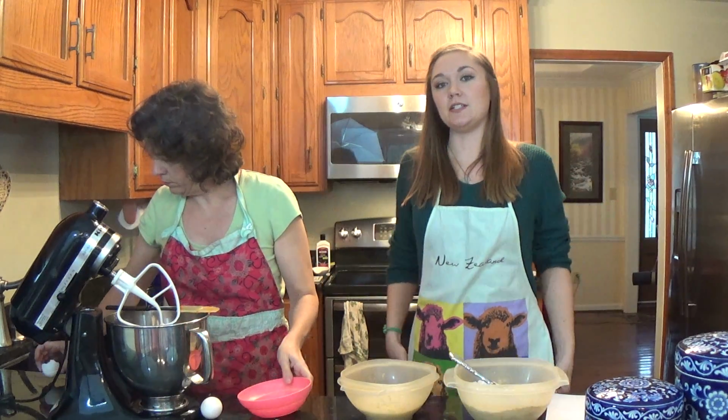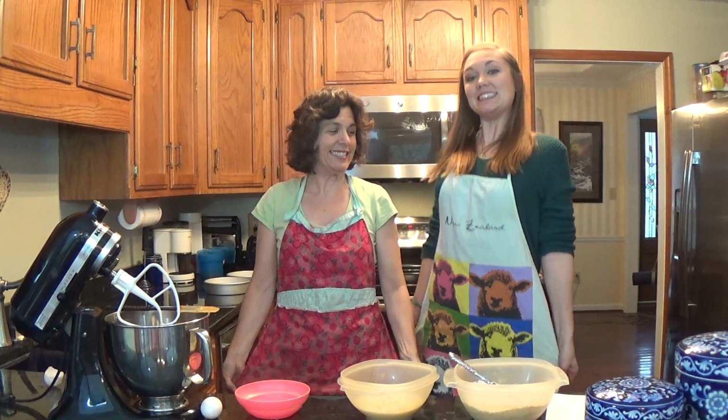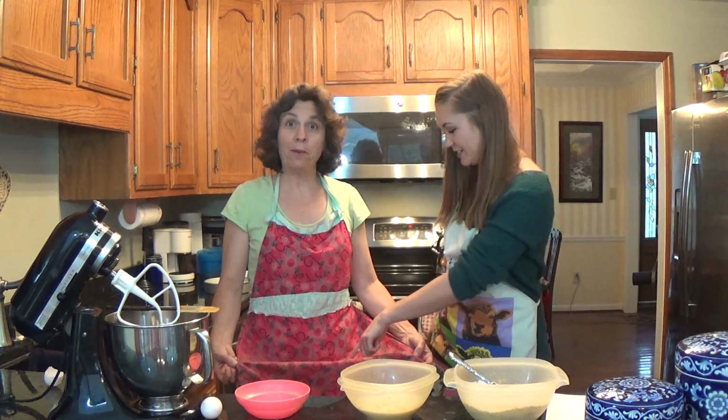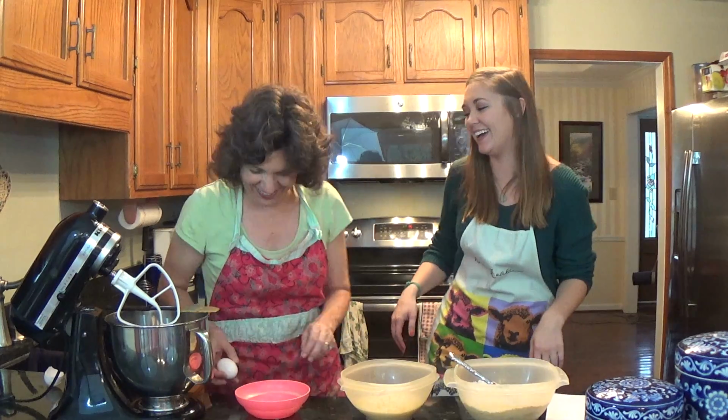Can we also take a minute to talk about our aprons because I think they're adorable. This one has sheep on it. This one, I don't know what it has. Flowers. Because it's like flour. Ah! If I can make a dad joke, I'm gonna make a dad joke.